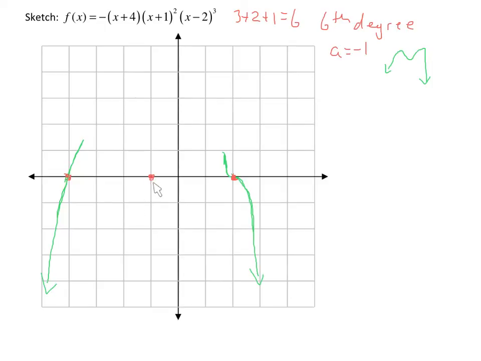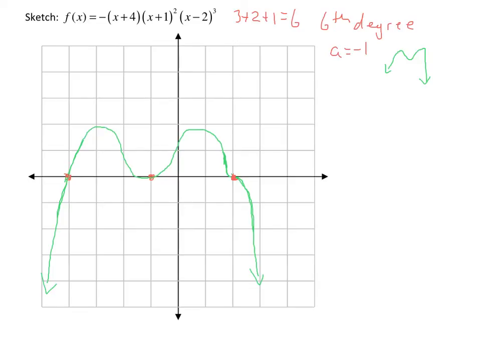It would make no sense to bounce off the bottom, because then it would have to cross the x-axis again, and we don't have any x-intercepts between here. So from this dot to this dot, it's got to stay above the x-axis, because there are no more possible intersections. So I'm going to go up right here. I don't know exactly how high. Then it's going to come back down, bounce off that, go back up, and there we go.